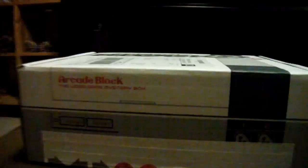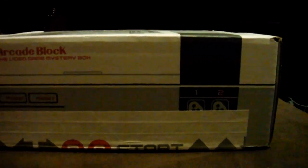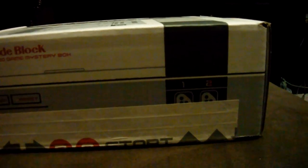And again, I am back with another Arcade Block. I really like their box. The box is based on an old first-gen Nintendo console, one of the first ever Nintendo Entertainment Center consoles.